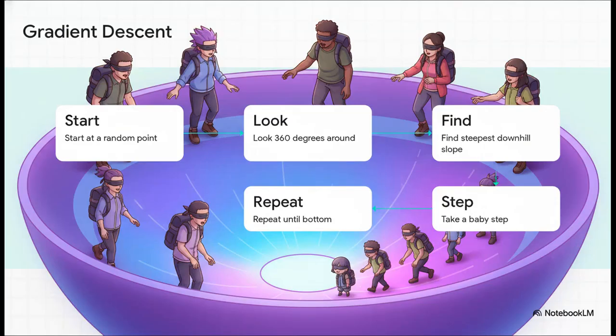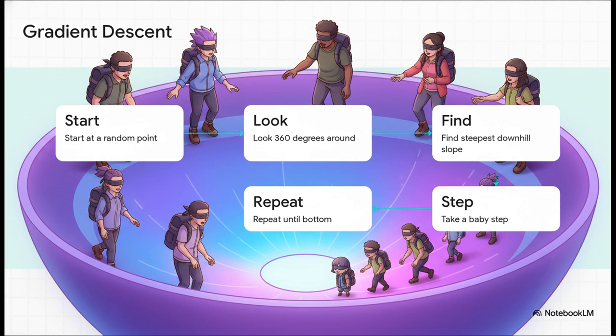The absolutely crucial point here is figuring out exactly how our algorithm navigates down to the bottom of that bowl. This introduces a foundational concept in all of AI, gradient descent. Imagine a blindfolded hiker standing randomly on the side of that massive hill. The math behind gradient descent is essentially that hiker feeling around with their feet for the steepest downhill slope.